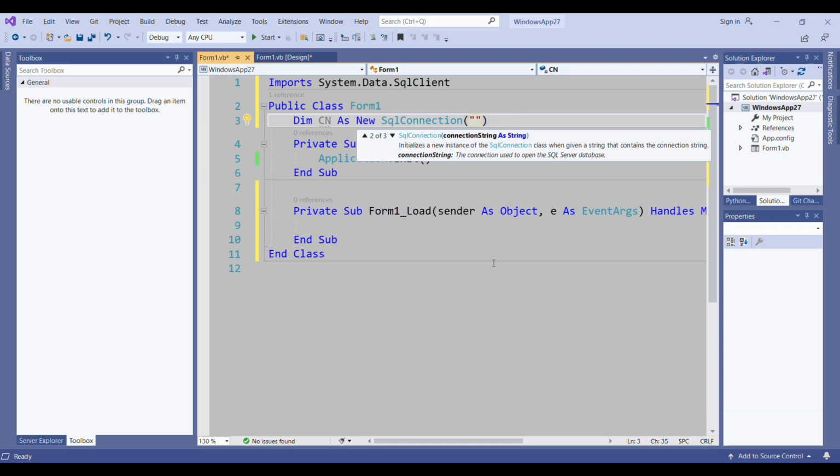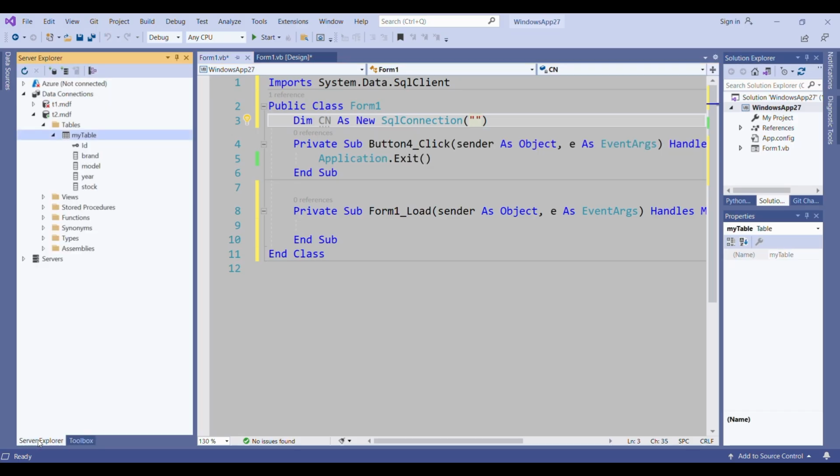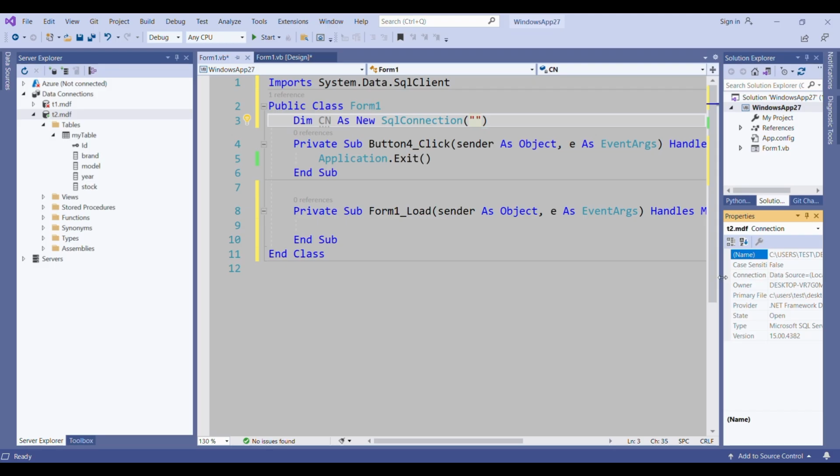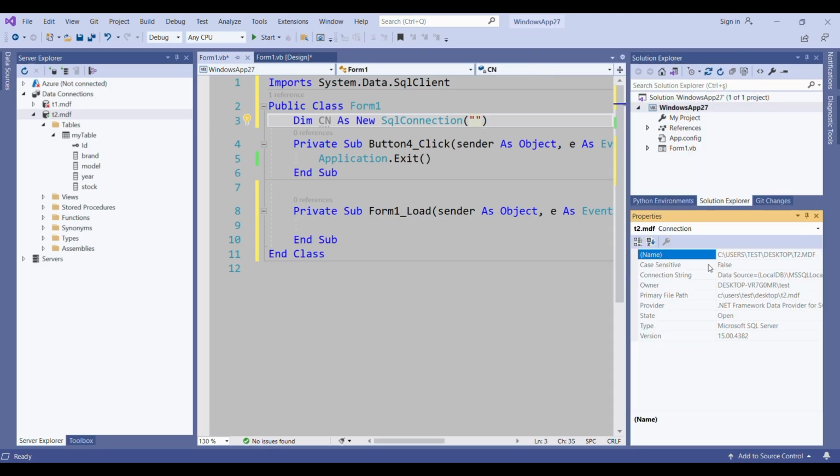I'm going back to my Server Explorer, and I am choosing the database, right-clicking. Actually, when you choose it, if your properties window is open, you can see that. Okay. If you can't, right-click on that and choose properties. You will have the same. Go to properties, and here we have connection string. Okay. When you choose your database, in the properties window, you will see connection string. Double click the data part, right click and copy it.